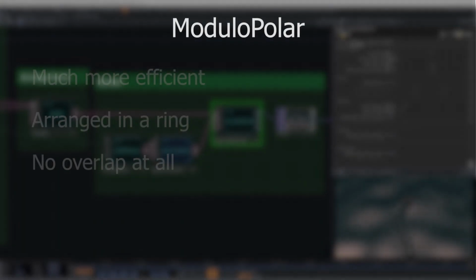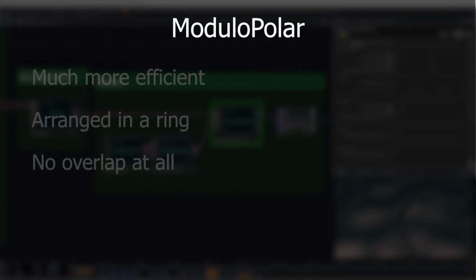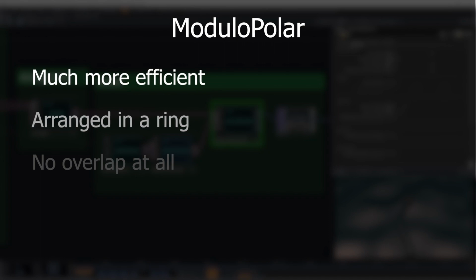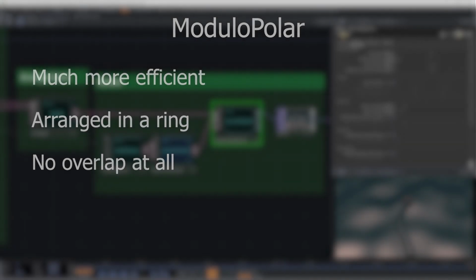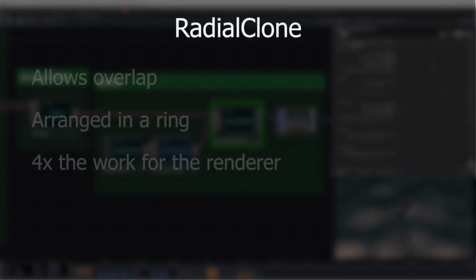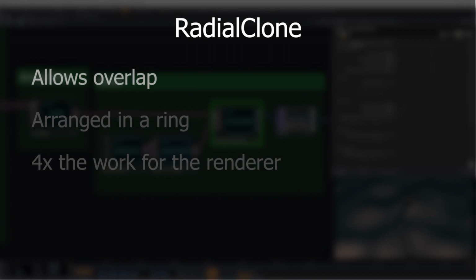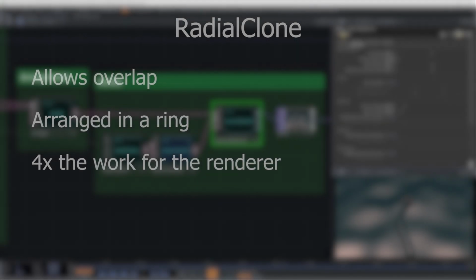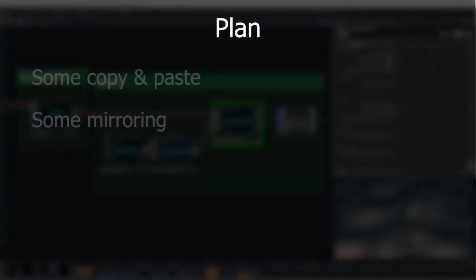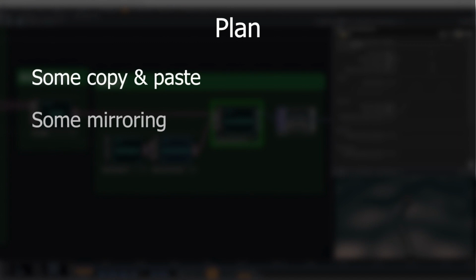Another option would be to do something like modulo polar, which would be way more efficient, but it does mean that they would be arranged in a ring and they couldn't overlap at all. A radial clone would allow overlap, but it would still be in a ring and it would still be 4 times as much work. So ultimately, I think the best option here is to do a little bit of copy and paste combined with some mirroring.